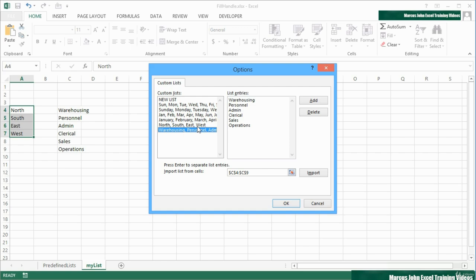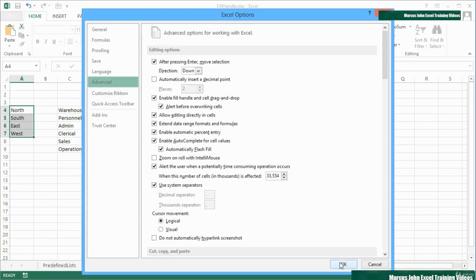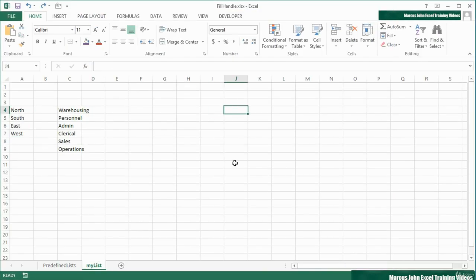If you have a set of terms that could be quite useful because you want to repeat them regularly, either as column or row headings, get them in the system as a custom list. The whole point of this particular title is to shortcut you to make Excel that much faster, and this is one way of making it that much faster. If I then say OK, and OK to come out of the options box, I can try these out.